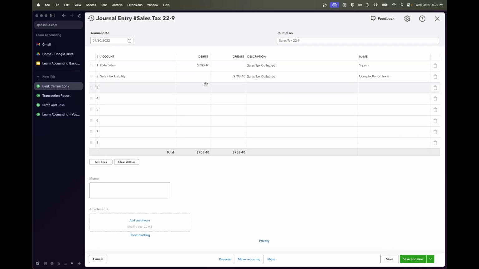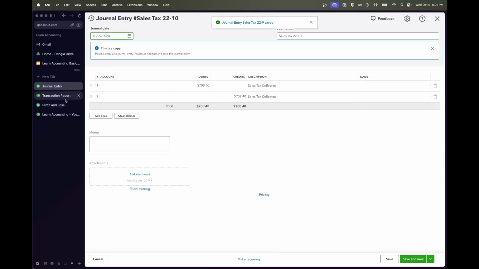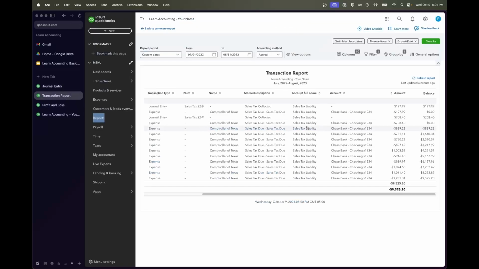But in this type of simple situation, you can follow the motions with me and check your work, and you'll start to understand the basis of how journal entries work, which is, again, the entire purpose of this course: to give you fundamental knowledge on how everything works. I'm just going to hit save again just to double check I've saved it. And then I'm going to hit copy so that we can do the October.